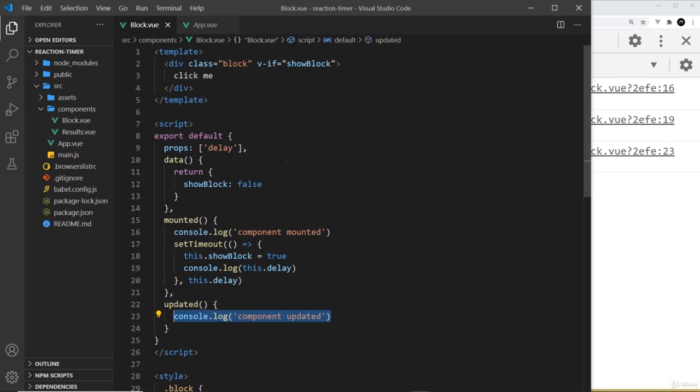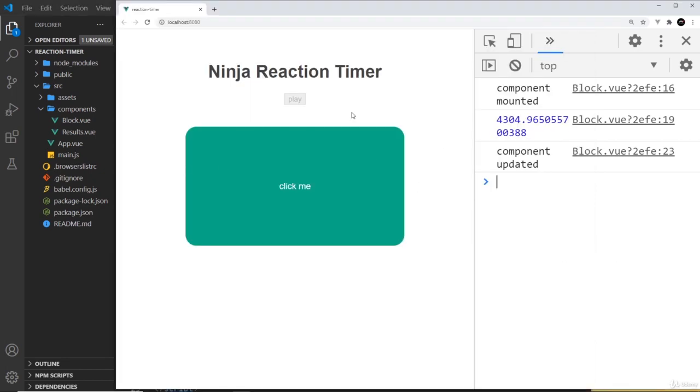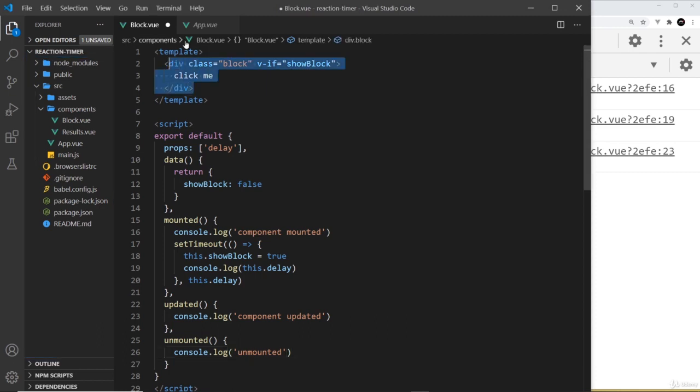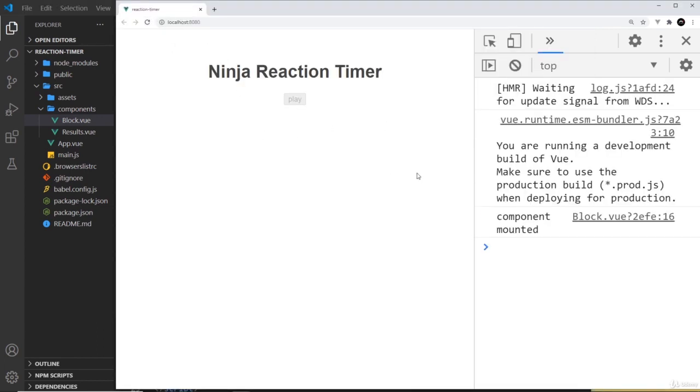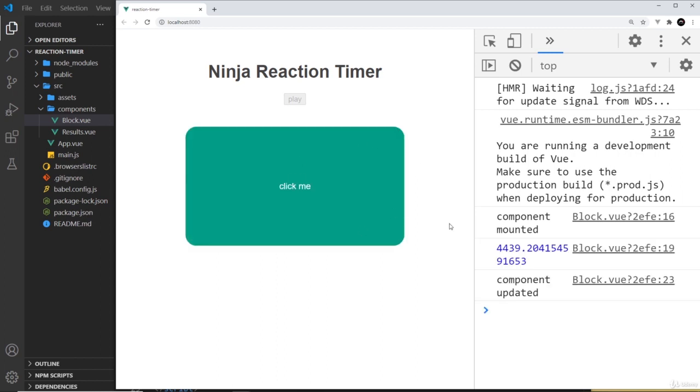Cool. So now we've done a bit of this functionality and we've seen a couple of hooks. Let's also do one final hook, unmounted. By the way, we will see other hooks in the future as well. I'm just showing you a handful now. Inside here we'll say console.log unmounted. Remember, this fires after this component has been unmounted from the DOM, so when we no longer see any of it anymore. Not when this doesn't show, but when this whole component doesn't show. So let's save it. And if we refresh, the component never actually unmounts at this point in time. Even when the block comes on, it never unmounts.